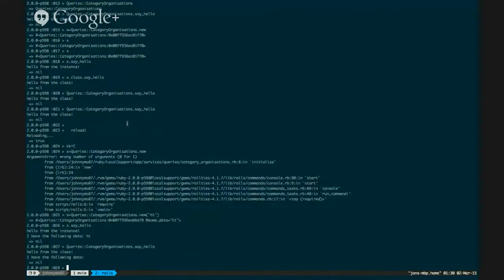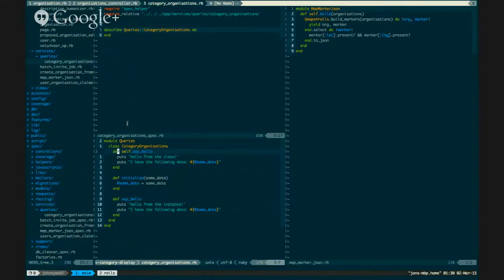Okay, it doesn't blow up, it just has no value for that. There was really a nil there, and nil in a string is just empty. It's nothing. Right. So it doesn't have it in scope.